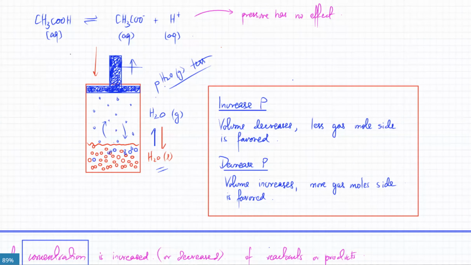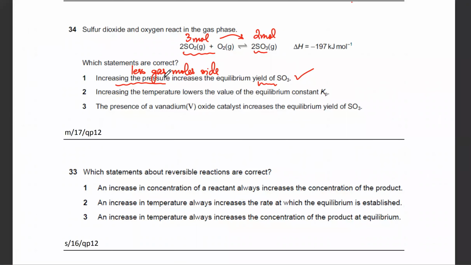Now how will we know which side is more gas and which is less gas? Keep this in mind: when you decrease pressure, more gas will be produced, and the more gas mole side would be favored. So if you are increasing pressure, which side will be favored? The opposite, less gas. You are compressing. There is not a lot of room for gas to form, so less gas will be produced. So look here, if the reaction goes forward, 3 moles of gas, meaning 2 moles of this and 1 mole of this, react and produce 2 moles. So what will form? Less gas. Yes, sir. And vice versa, if the reaction goes backwards, those 2 moles of SO3 convert into how many? 3 moles, meaning more gas is being produced.